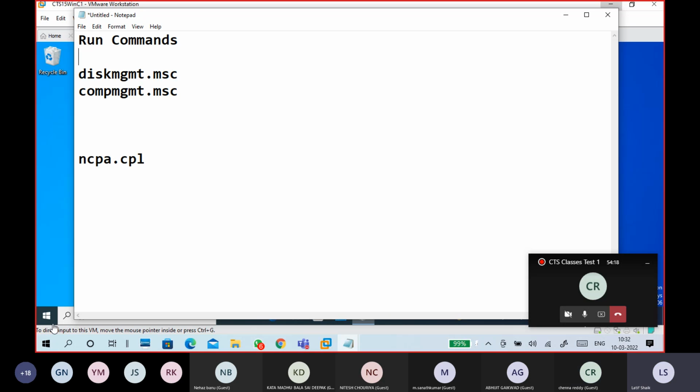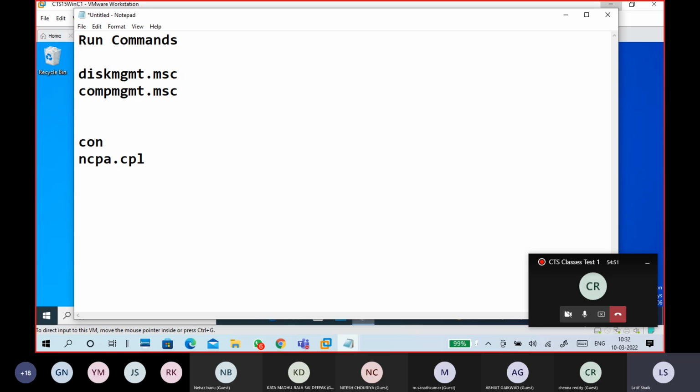Of course, in Windows 10 you can also run from Search. That is also possible, but try to do it with Run only. Why? Because suddenly some interviewer or maybe your project manager will ask how to open it in Run. You should not get confused between Run and the normal system. If your machine is Windows 7, then Run is compulsory. Okay, like that.